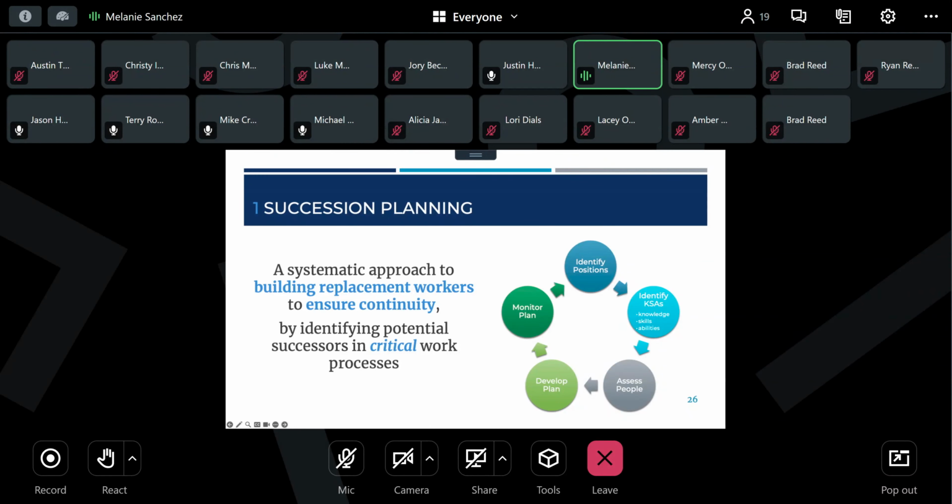Another way to think of this is disaster planning. So think of all your scenarios and build redundancy into your human systems, just like you would do with your water or wastewater operation systems, right? And we'll circle back to succession planning after we get through the 4 components of workforce development and talk a little bit more on how you can plan for succession.